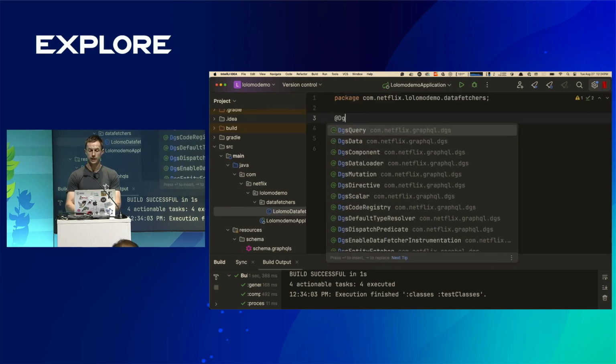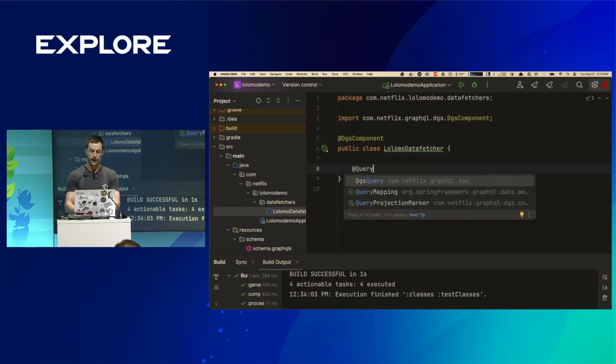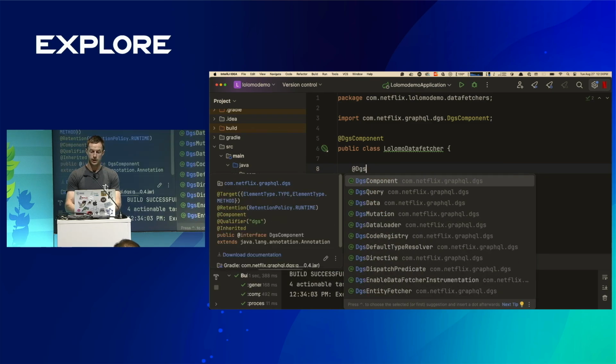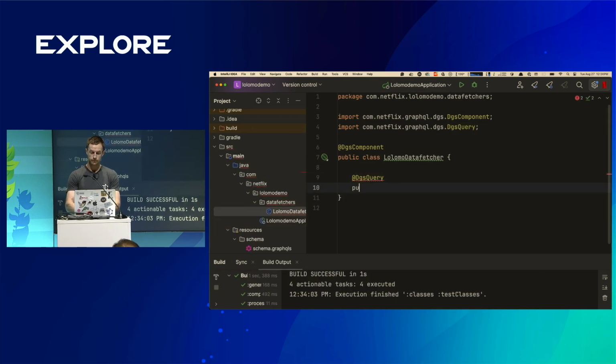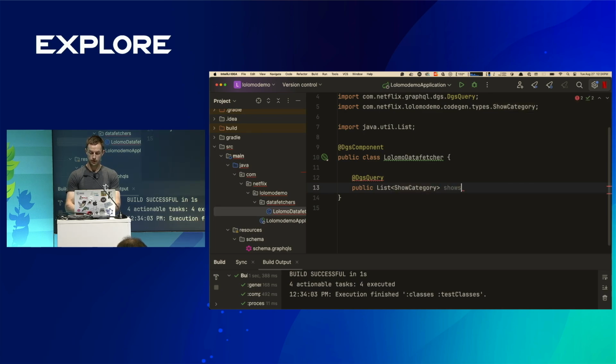And the first thing we do is annotate it with DGS component. It's the same thing as what you have with @Component and @Controller in Spring. This is just the specific one that we use for DGS components. And then we add a DGS query. And we call that public list show category shows.